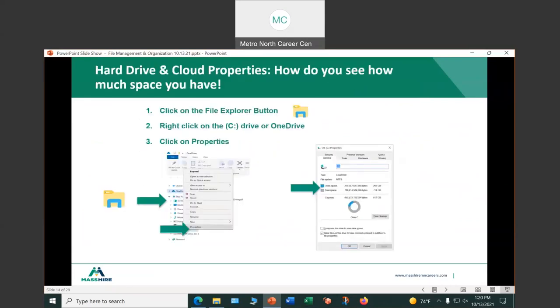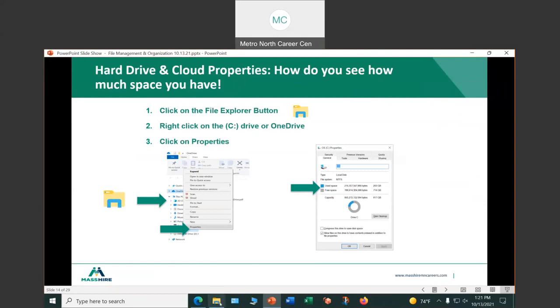So how are you going to tell how large the hard drive you're using and how full it is, as well as the cloud properties that you have? Did you already use your 5 gig that was being given to you in your cloud storage by, say, for example, the OneDrive? So I wanted you to see on this slide right away that we're going to use the File Explorer button. We're going to look for the C drive or the OneDrive. We'll do each one. And we're going to find the properties by right-clicking and going to Properties and looking at the space that is used in any free space. And you'll see a dialog box like this will be popping up.